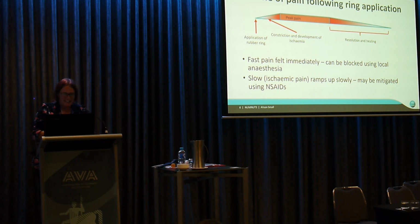That pain, yes. Anyway, that fast pain is felt immediately. That pain can't be blocked using non-steroidals, but the pain of an insult can be blocked using local anaesthetics. Now, this slow pain that happens after an insult, that ramps up slowly, because of the different physiology, this is the one that we mitigate using the non-steroidals, the meloxicams, the flunixins, the carprofen. We're attacking the COX-2 receptors, we're slowing the prostaglandins system, and we're blocking that inflammatory pain.